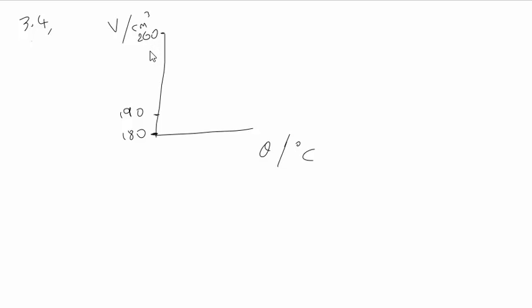I won't do the whole lot. Just make sure you have a sensible scale going up in 1s or 2s or 5s or 10s whenever you're doing a graph axis, and make sure you show that this is not naught. And also make sure obviously you label the axis with the quantity and the unit.